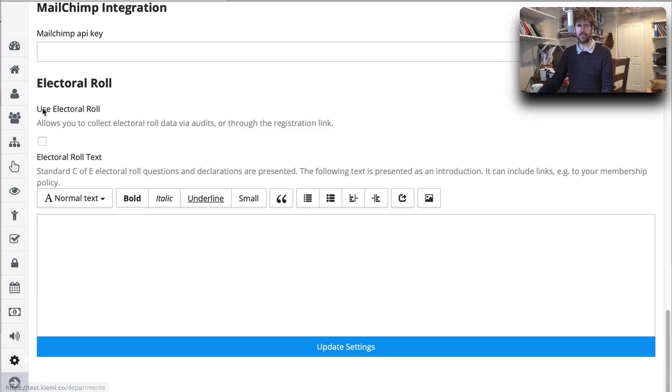So here you need to check the "use electoral roll" box, and then you can add additional text here which will appear on your electoral roll form for your church.